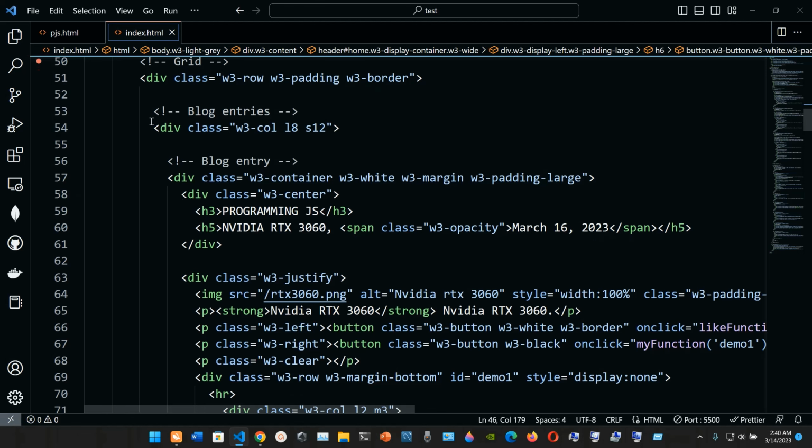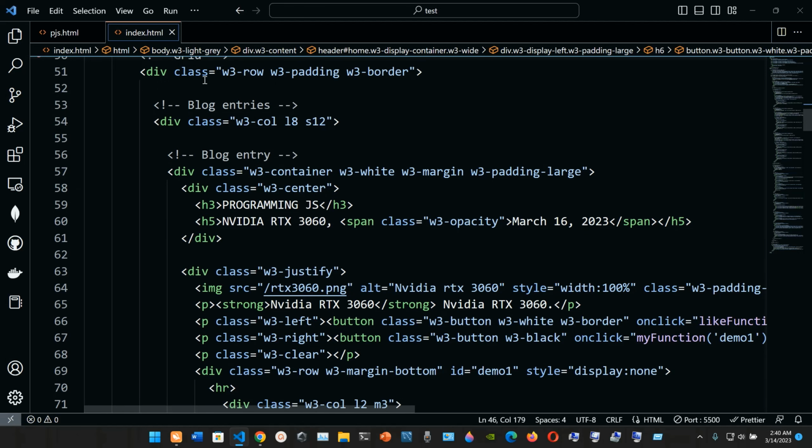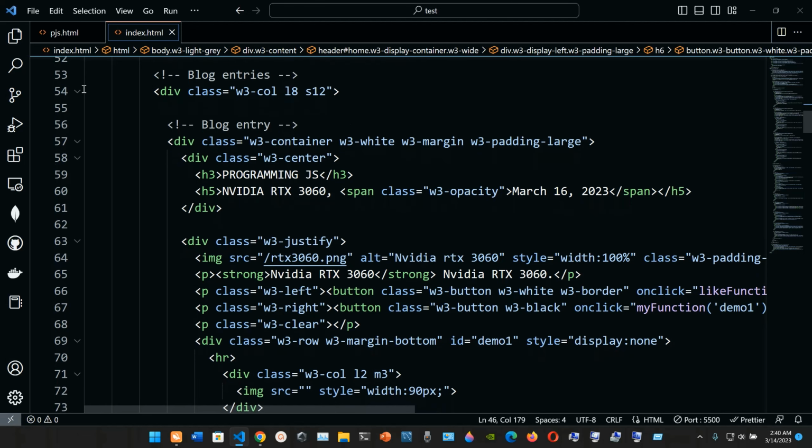So we're gonna have this div element with a class attribute of w3-row, w3-padding, w3-border. Okay, so in line 53 we're gonna have the block entries. So we're gonna have a div element with a class attribute of w3-col l8 s12, and inside of that we're gonna have the block entry.